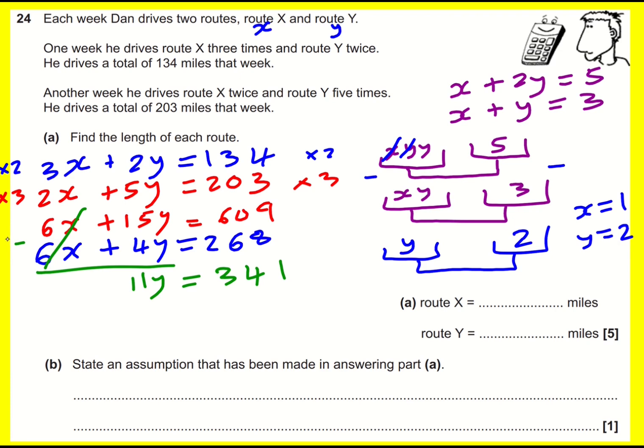Typically, we teach it by saying we're adding or subtracting the equations, but you can think of it like that as well. So then y, right, we managed to get rid of x. Y is then just 341 divided by 11. I've turned it into what is called a one-step equation. It's just one thing that we have to do.